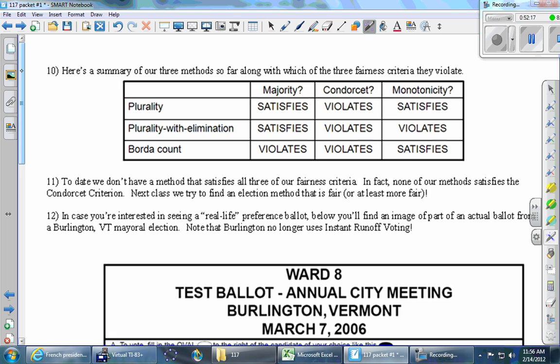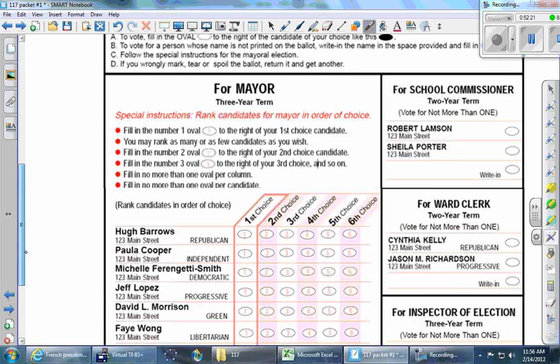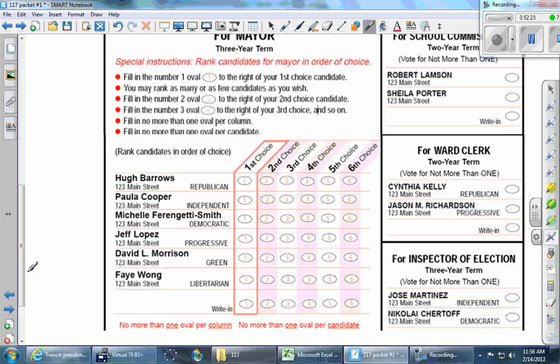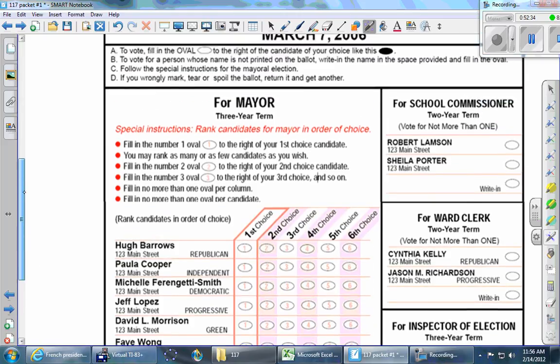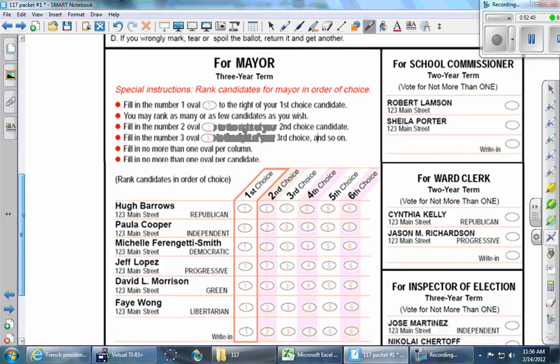All right, and the last thing, just in case you're wondering how this might look, because when we go to the polls, we just pick our top choice. You fill in one bubble and you're done. But I just want to show you, it is quite easy to have a ranking kind of thing. And in fact, just up in Burlington, Vermont, this is how they elected their mayor for a little while. Back in 2006, this is how they elected their mayor. And it's quite easy to do.